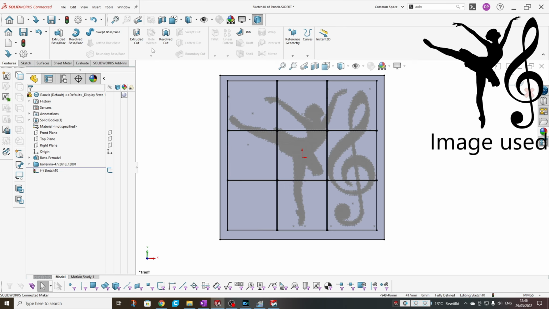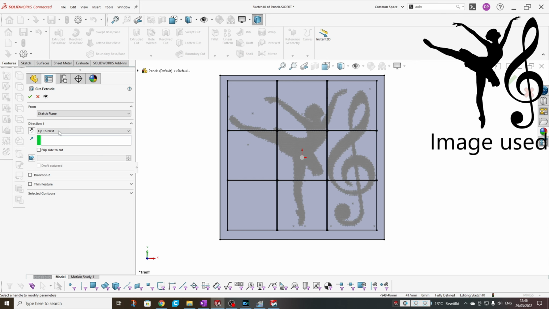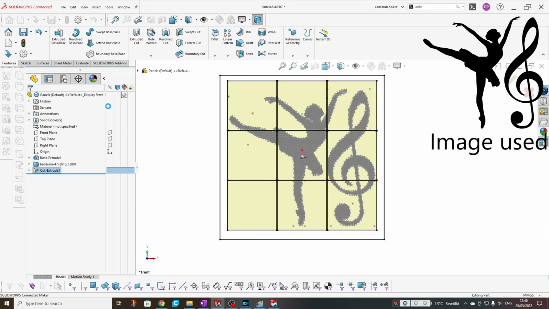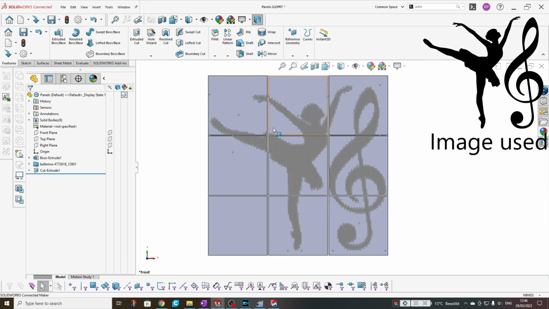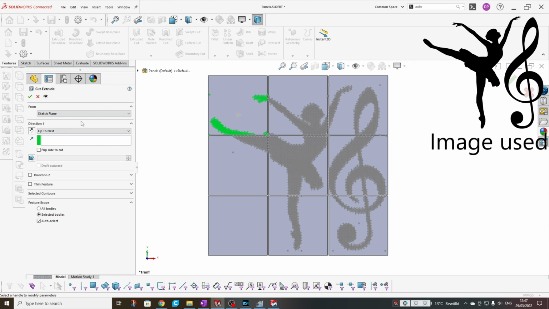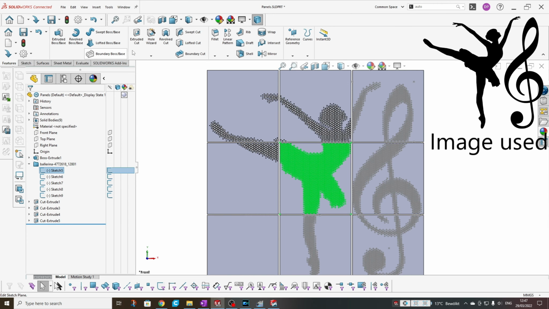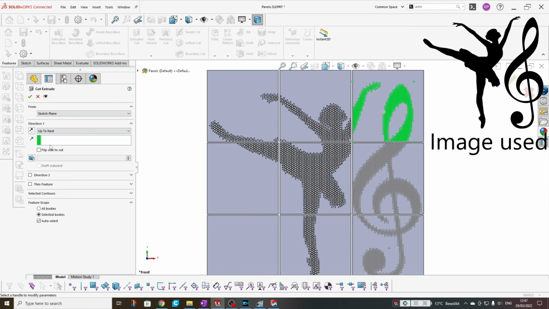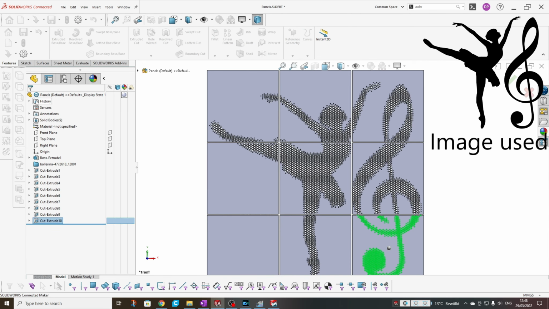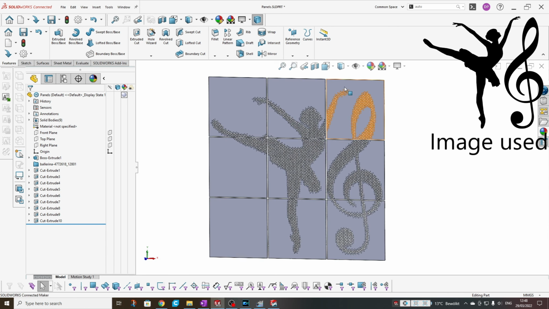Now we cut it out. And we can add the design. And this is how it will look like at the end.